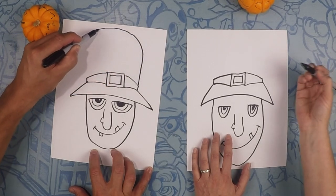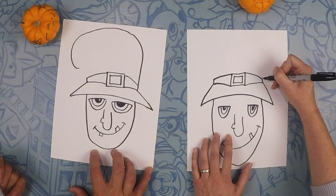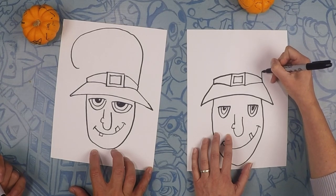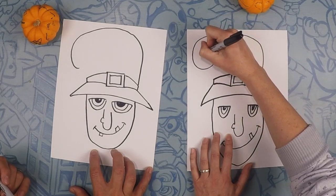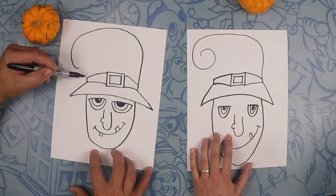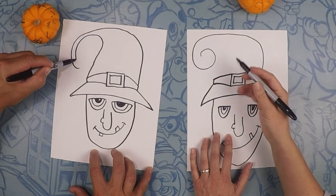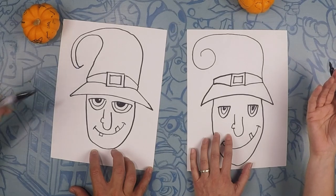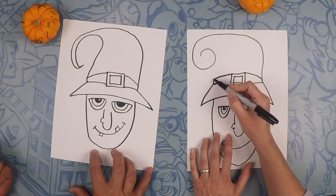So just kind of... Oh, how funny. We could do a Danny Elfman curl at the end. You can do whatever you want. You can even curl it and curl it back. Awesome. So we're going to do this curve and make it meet the end of that curve. I guess I should have said Tim Burton, not Danny Elfman. Both of them. I knew what you meant. So kind of go meet that?